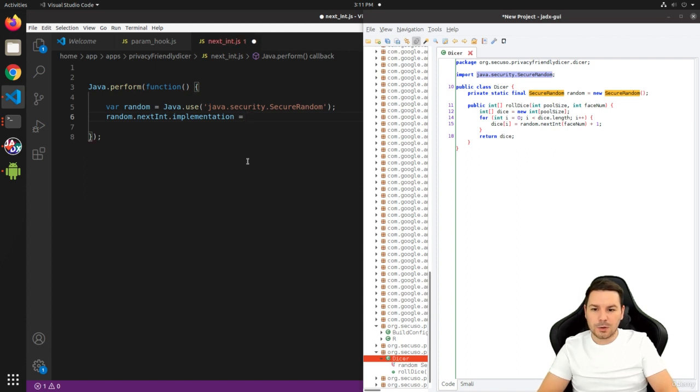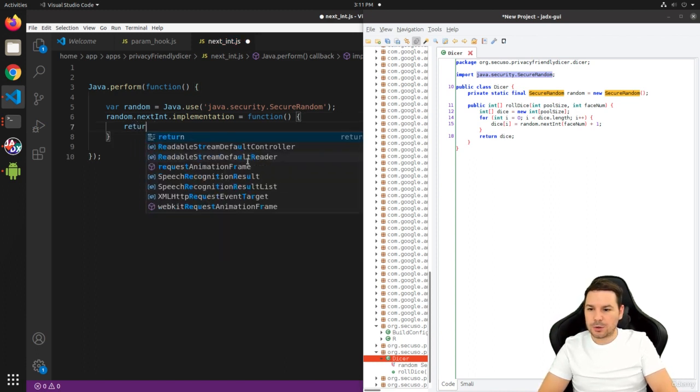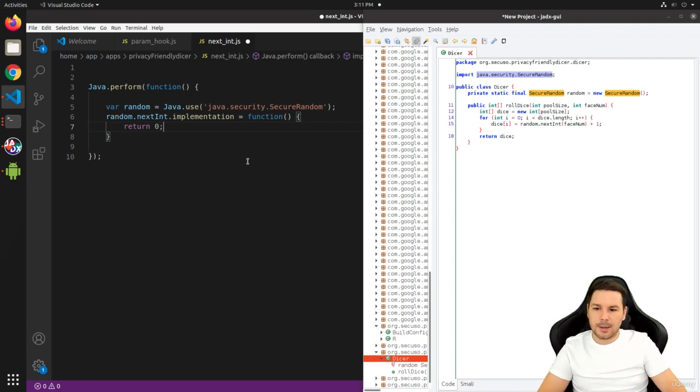So now we want to assign a new function to this one. We want to override this function. And yeah, what do we want to do? Let's say we simply want to return 0. And this means right now, every SecureRandom nextInt function, this one over here, will be now overwritten with the value 0, if we are doing this correct. In this case, we are not doing it correct, but let's see what error we get.